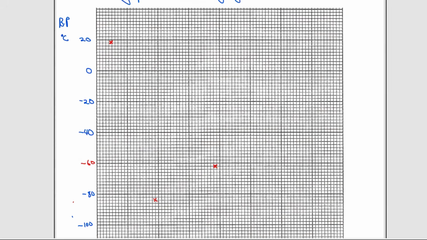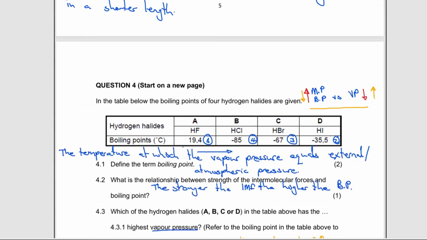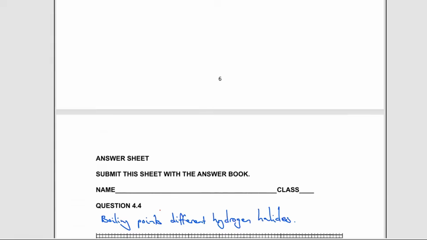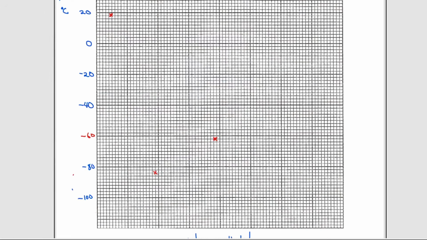Okay. Then the final one there, the one that we're actually going to have, is going to be our D, which is negative 35.5, right? So it's a negative 35.5. So negative 35, 20, 30. So it means 30 is in between these two, right? Okay. So 30, 35, I'll go up a bit like that.